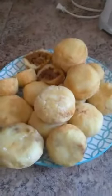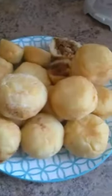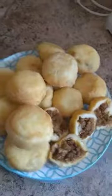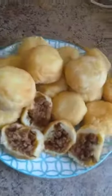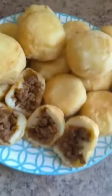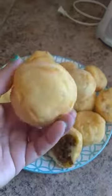All right, guys, this is the final result. Beautiful. Beautiful, my potato balls. Mis rellenos de papa. That's how they look inside. This is how they look. Beautiful.